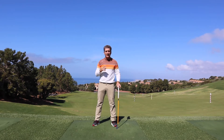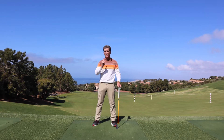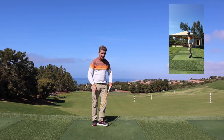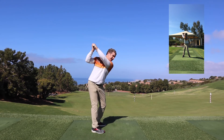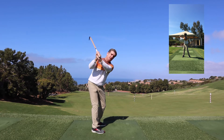Now, why do so many of us struggle with that concept? To me, it comes down to one really huge component — where is my club face throughout my downswing sequence? So if I spin around here and get to the top part of my backswing, if I play from an open face position — however I do it, whether through wrist position or an extended position — that creates a problem.